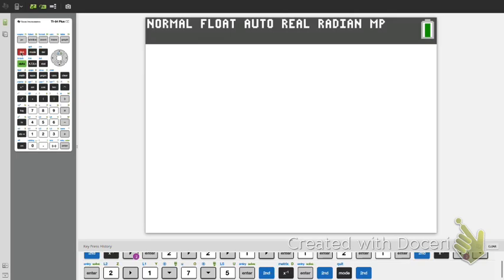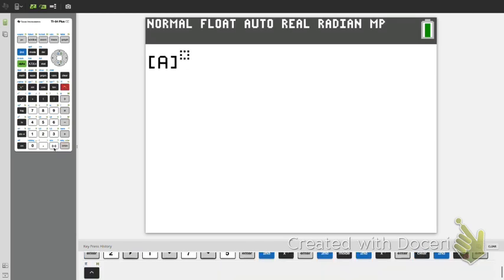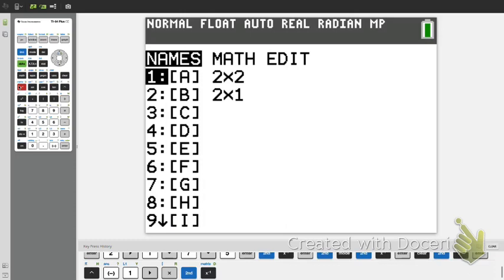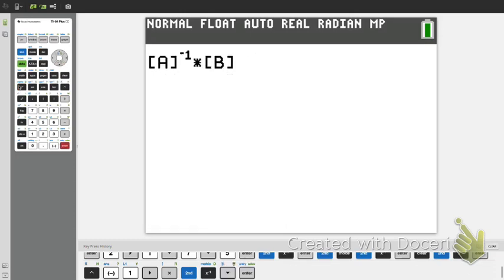Second matrix. Now you want to do A. It's going to drop it into the regular calculation. You are always going to do A to the negative 1 power. And I just got rid of that again. I love this. A to the negative 1 power times, and then go back into your matrix menu, B. You're basically telling it to find the inverse of A and multiply it by B.